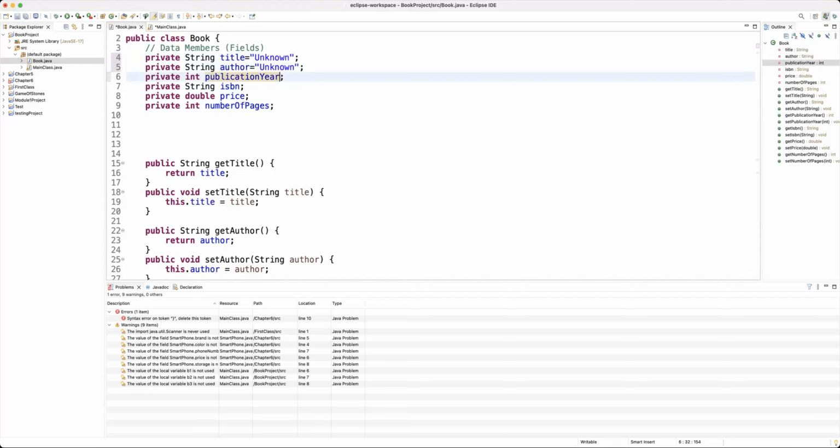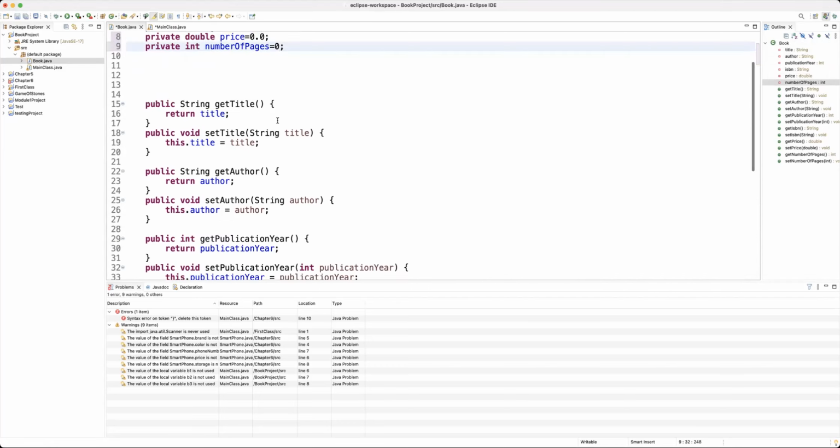And I can come here to the publish year. That's an integer. We'll put it 0. And for the ISBN, I'll put it as 0 as well. Whatever I'm doing here is not the best way, by the way, to get the job done. But I'm just showing you an option that we have. This is a double, so that's going to be 0.0. The number of pages is simply going to be 0.